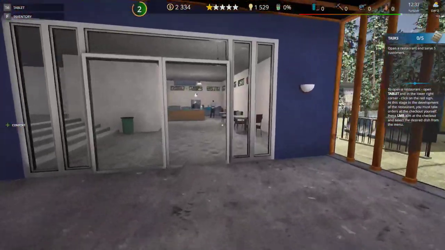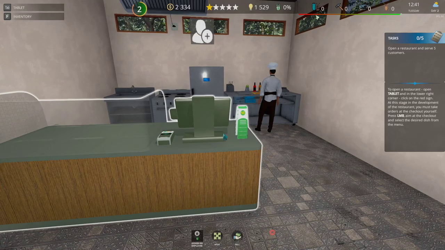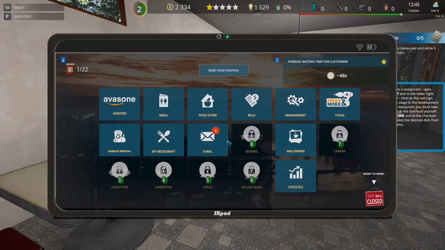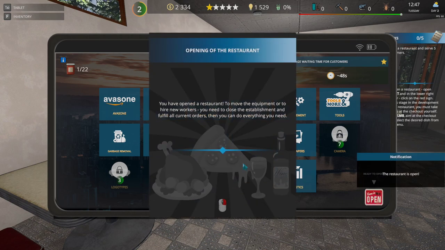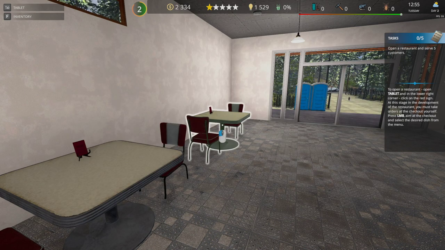Can't argue that. Open the restaurant, serve 5 customers. I don't think I was supposed to hire 2 people. I think that's the issue. All right, let's open up this restaurant. Hit tab and hit open. We're closed. We are open. You have opened up the restaurant. To move equipment or hire more workers, you need to close the establishment and fulfill orders. Okay. We are good to go.